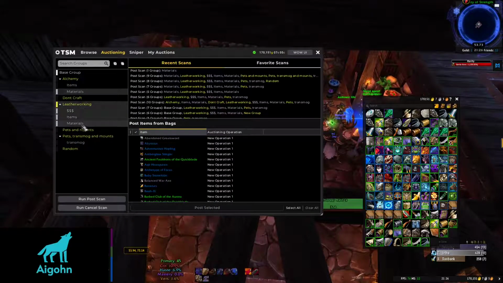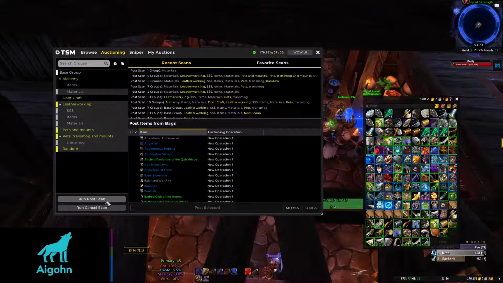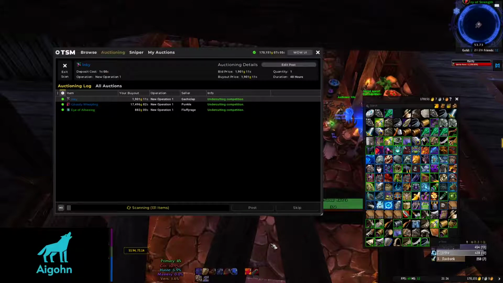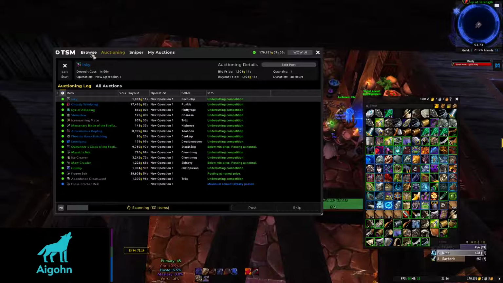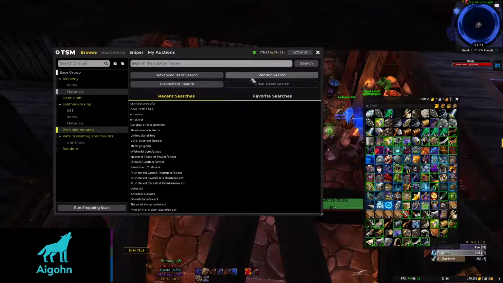Now if I do use all my scans, you will see it start scanning. If it starts scanning, you can just move to another tab. You just can't put another search up. You will already see it blinking in the top here.